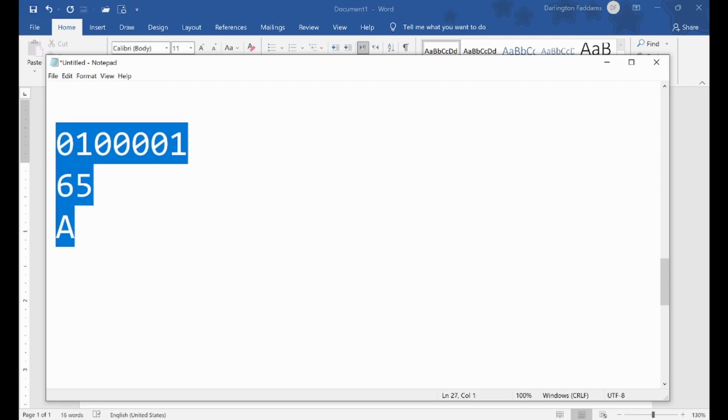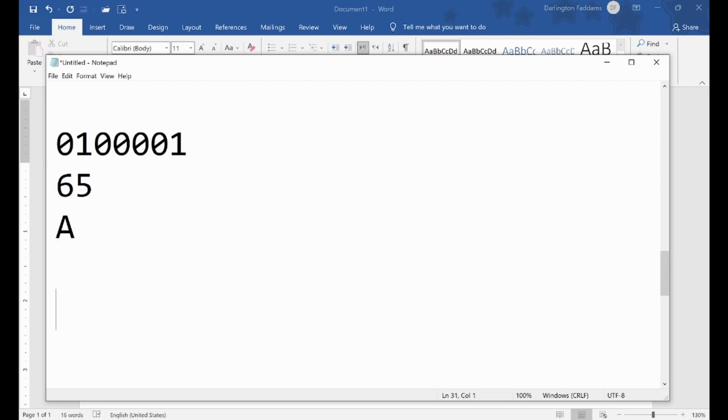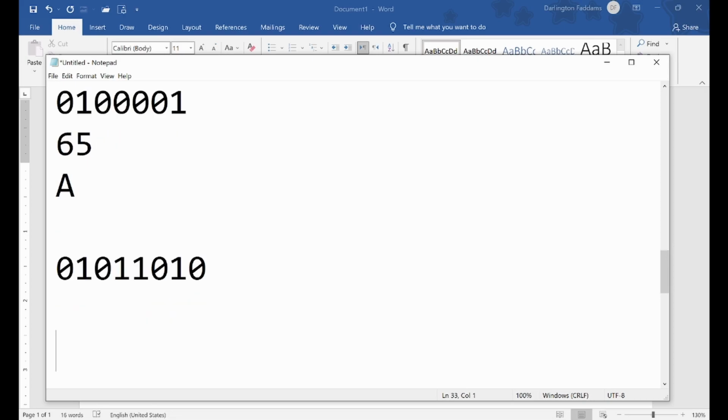Let me give you another binary code. Okay, this is my binary code. You are supposed to convert this to text. Have you seen this? Good. What will you do? How can you convert this binary code to text?